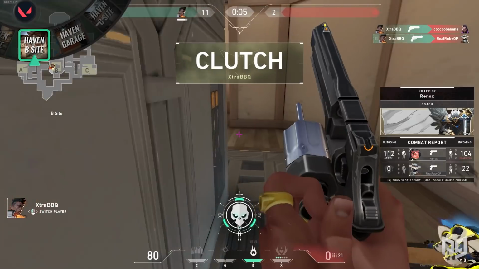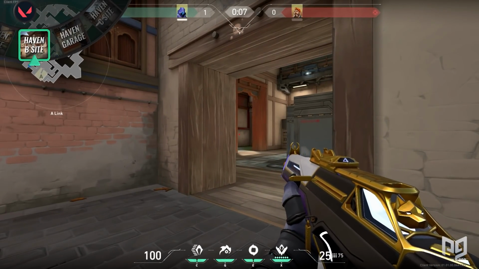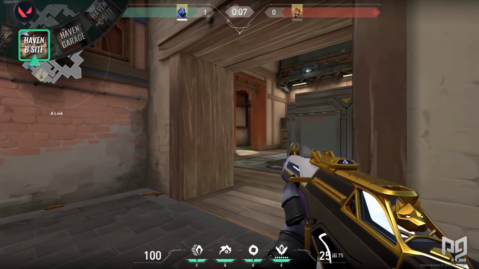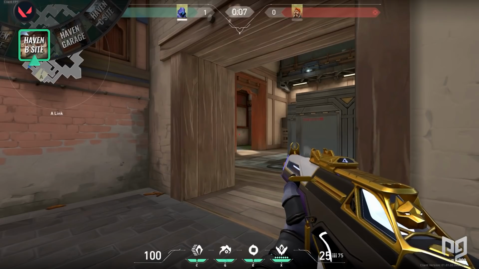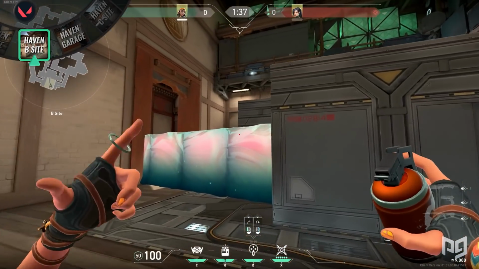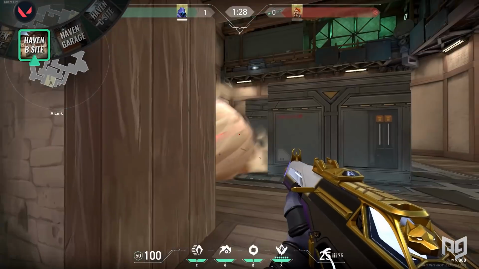Cheating isn't cool. A more passive angle that I really like to play on B is the A connector side of B. I really like this angle because it keeps me in a safe spot while being able to spot the cross if they do come into B. Normally I can get a kill and fall back to safety. If they do decide to Sage wall, which is pretty common, if I have a molly or grenade of some sort, I can delay the plant.